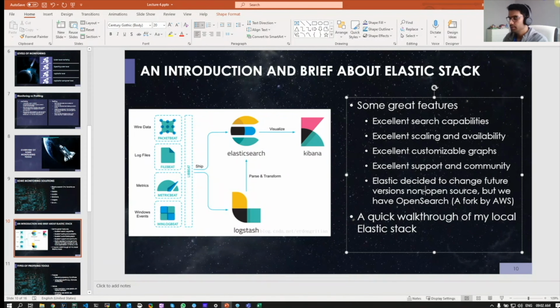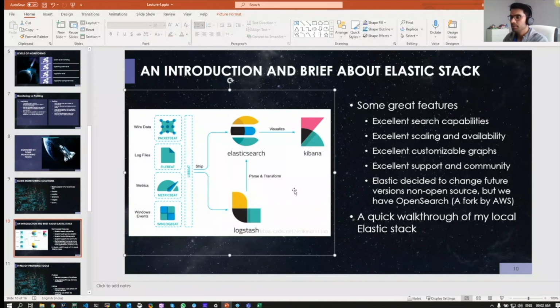The Elastic company decided to change the license. So far it was open source, which means you can do whatever you like with it. Now for the latest releases, it will not be open source anymore. It will be proprietary, which is their private license.